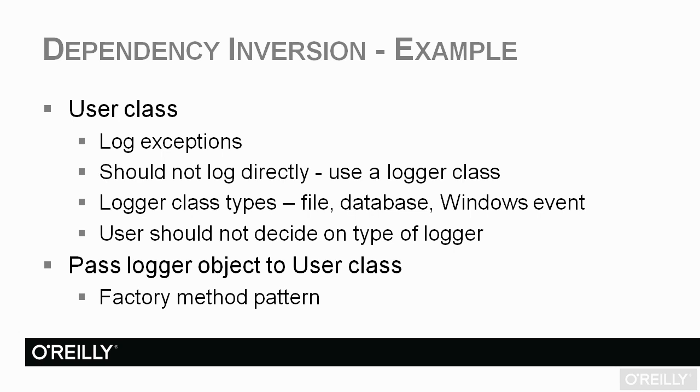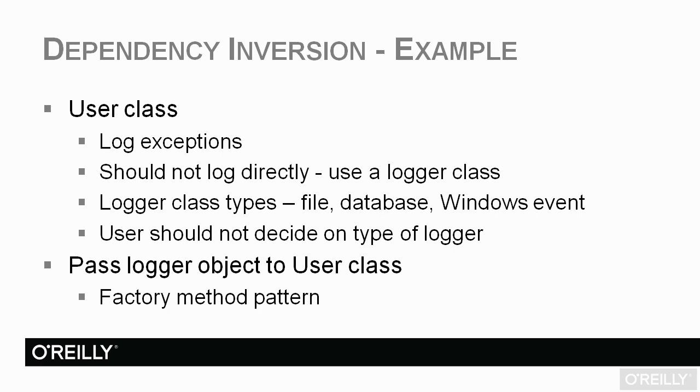Our logger class has multiple types. It can be a file logger, a database logger, or a Windows event logger. And we followed a previous principle and made different class types for each one of those loggers. That means our user class has to know what kind of logger it should use, whether it be file, database, or Windows event, and it should create that particular type of logger. Well, if we get back to our S principle, our single responsibility, that seems like a whole lot of work that user class has to understand. Seems out of scope for a user. It also violates our dependency inversion. The user class has to know way too much about the logger class in order to make that decision.